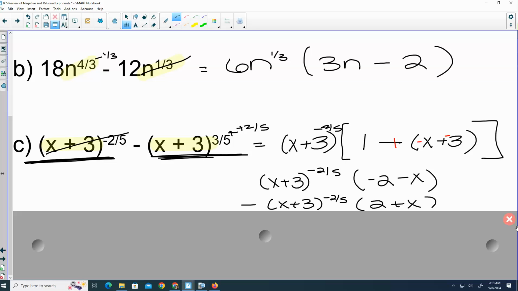I really just wanted to show it to you so you realize when you are factoring, it doesn't have to be just a single variable. You can be pulling out an entire parenthesis. Okay, and we'll see more of that later on. I just wanted to start including it here and there.